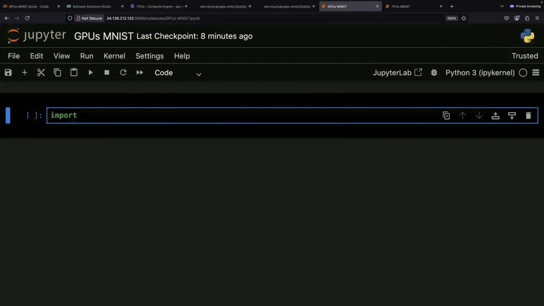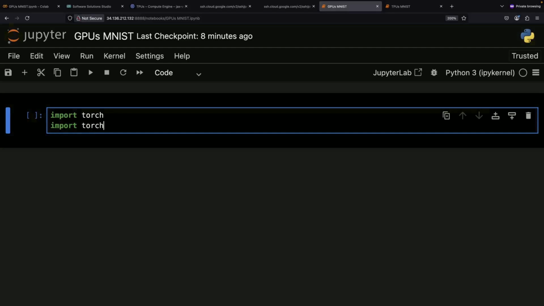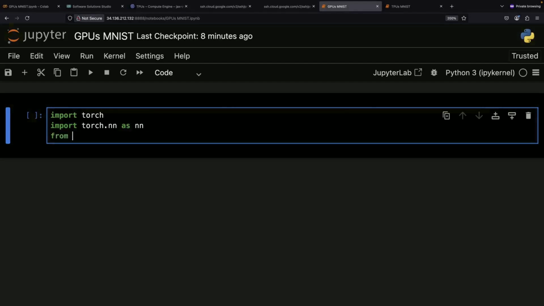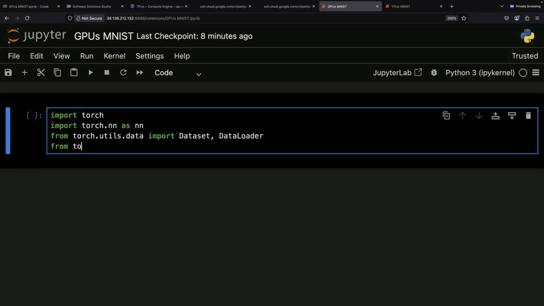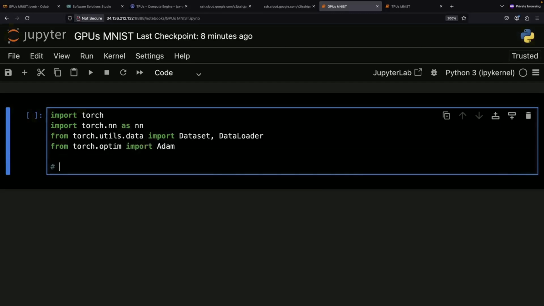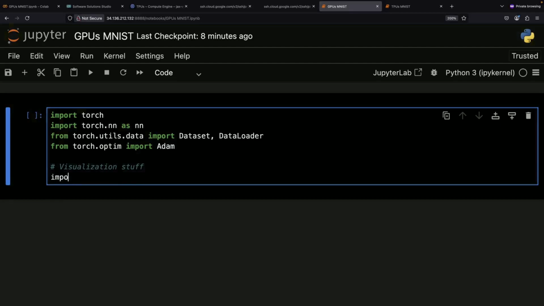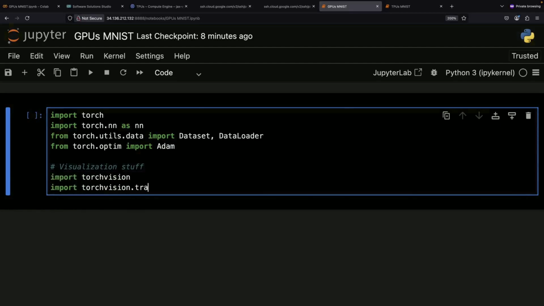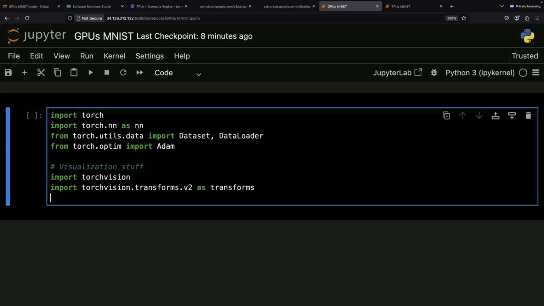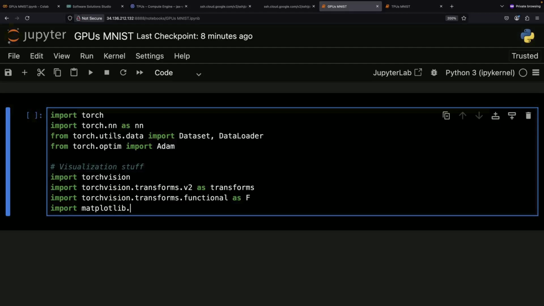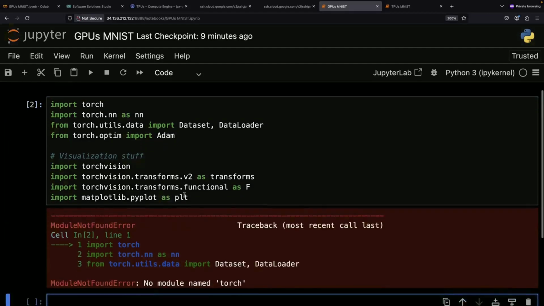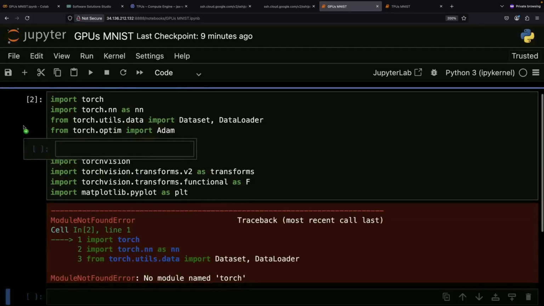Now let's start writing some code. We'll begin with PyTorch on our GPU instance. First, we need to install PyTorch and related libraries.